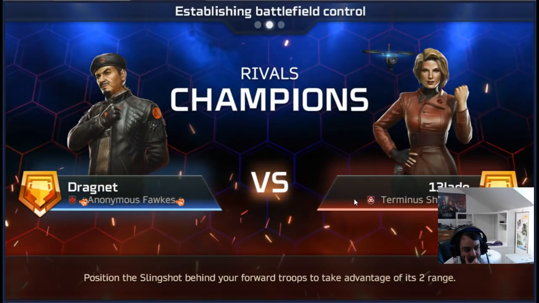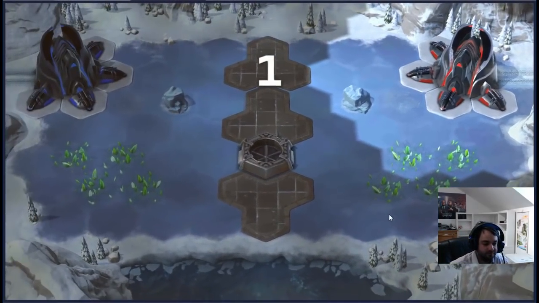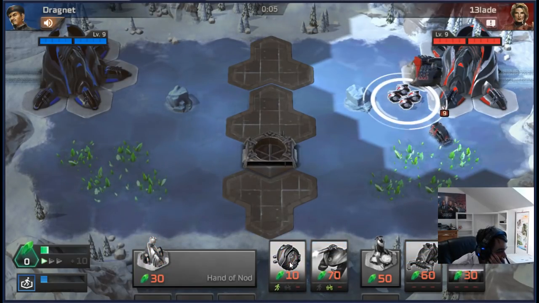Establishing battlefield control. Three, two, one. New mission received. Harvester moving. Building online.